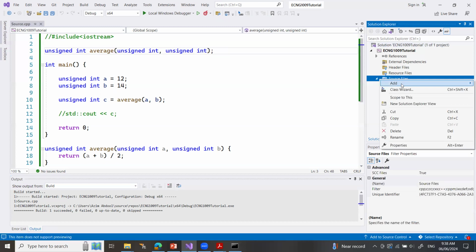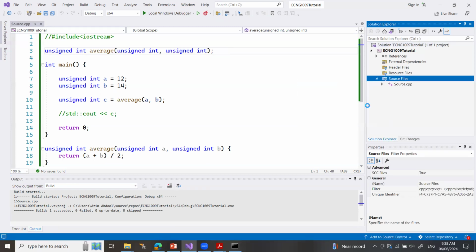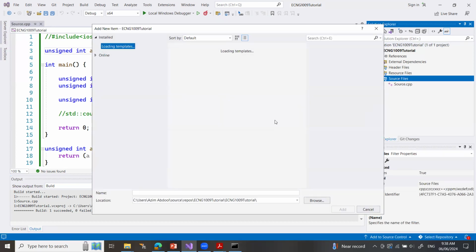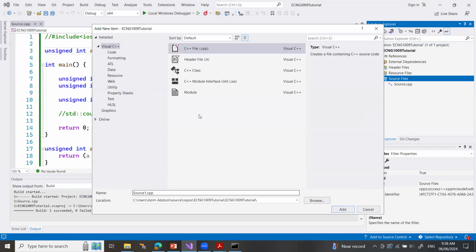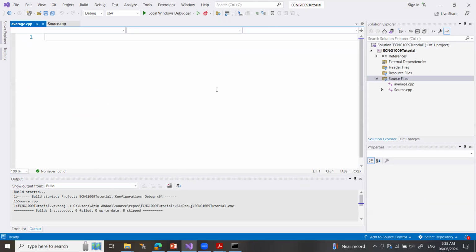Let's get a little complicated. Let's create another file. Let's make it a C++ file, and let's call it average. Now there's another C++ file there.